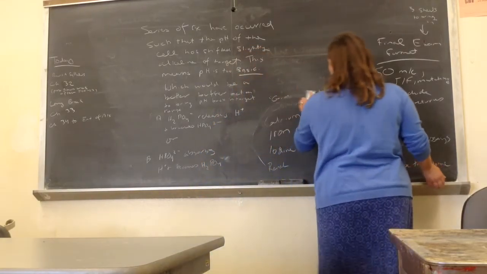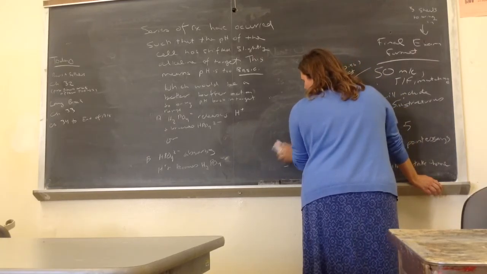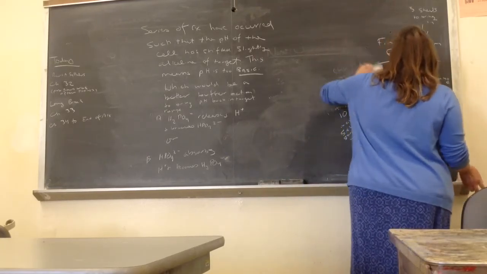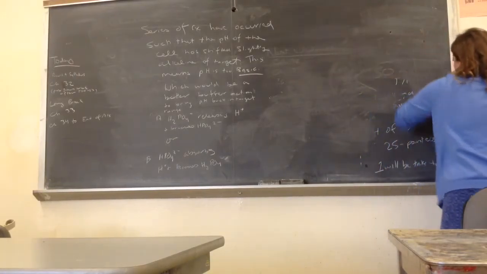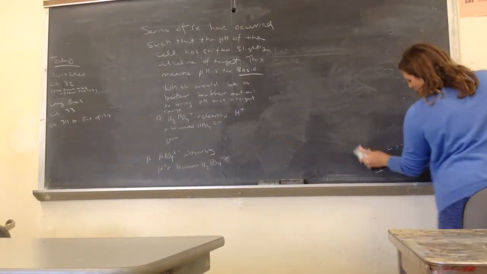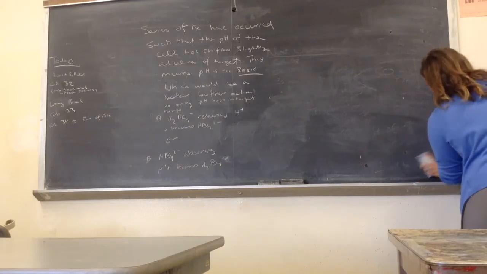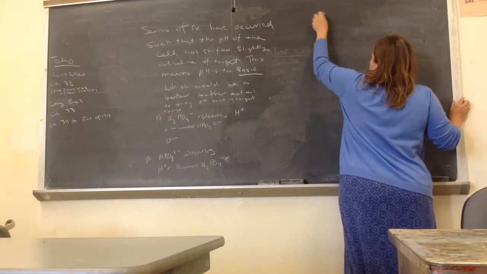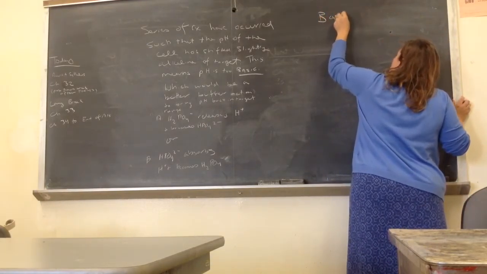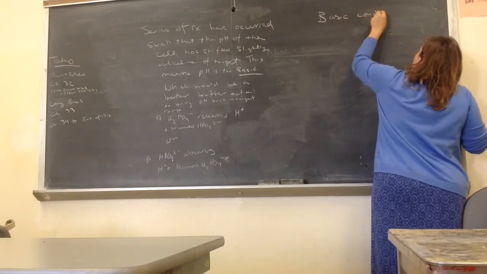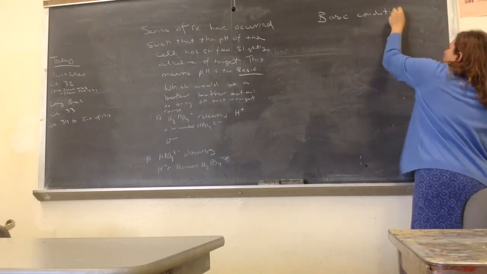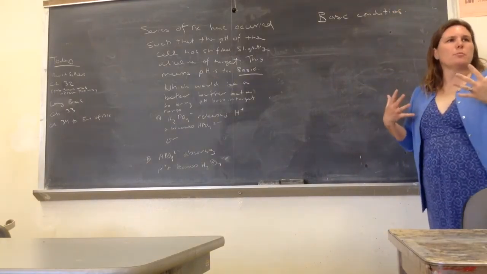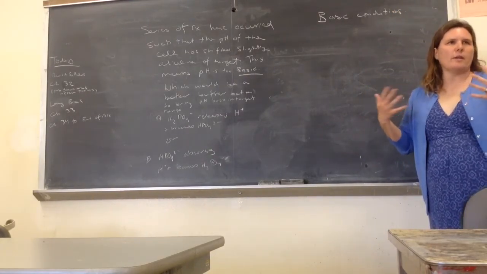So in order to answer this question, we need to know a couple of things about pH. I know that everybody already knows these, but let's just put them on the board as review. So if we're too basic and we need to become acidic, we need to release hydrogens, right? That's right. So it's A? Yes, it's A. So when you're in basic conditions, and I know that most people learn this as you have more hydroxyl groups and fewer H+. Does that sound familiar, like the OH minus and the H+?